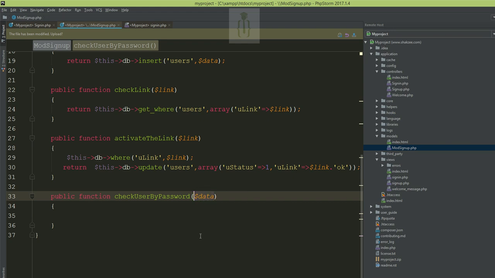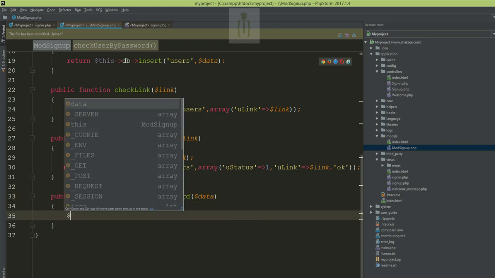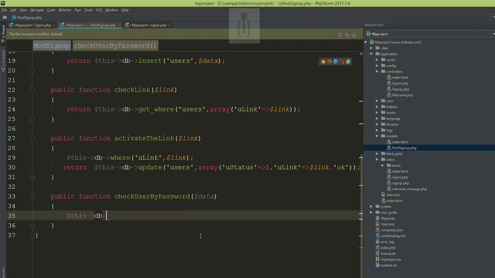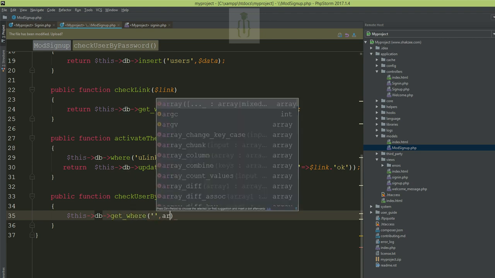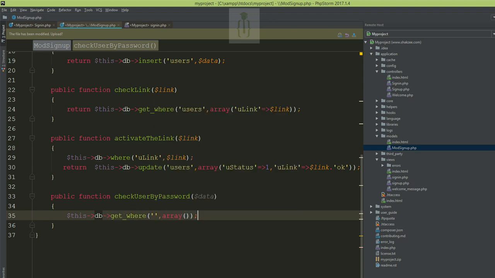So we have an associative array, you know that, and this db, and we are going to use the getWhere method, because it takes two parameters. First of all, the users table and an associative array. We are matching, because as we are sending an associative array from the controller, there is no need to create an associative array further.